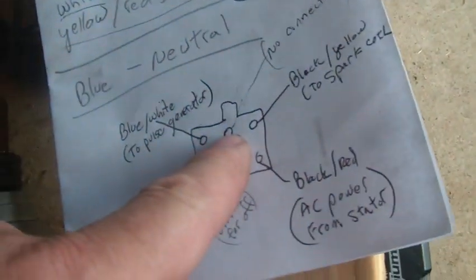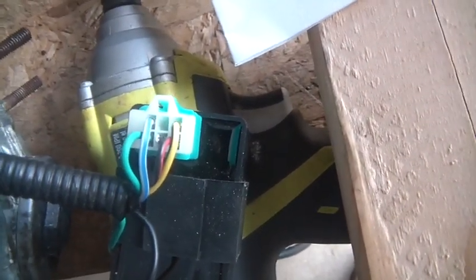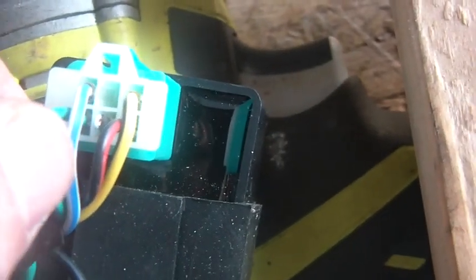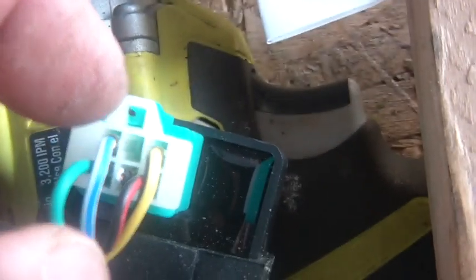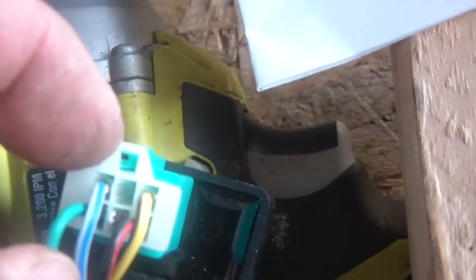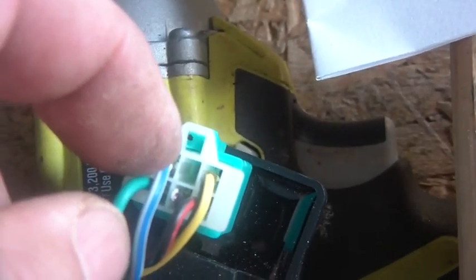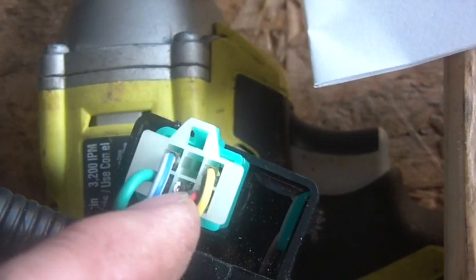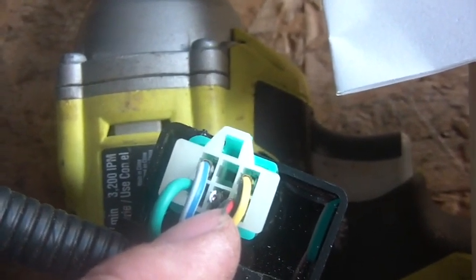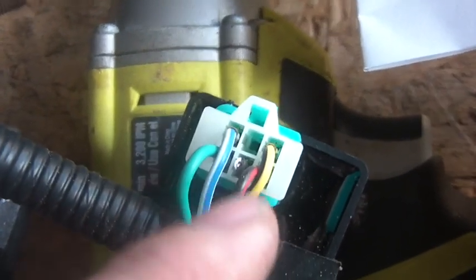What I'm doing is looking at the back of the plug. As you look at the back of the plug, you can see this is a blue and white wire on the top one. We're going to go around counterclockwise. The top wire on the left-hand side — notice that's blue and white — that goes out to the pulse generator. Notice the green below it, that's ground. The center two have nothing on them. The bottom one of the center two, if you were to ground that, you would turn off the CDI. So normally I just cut it out and leave it floating.